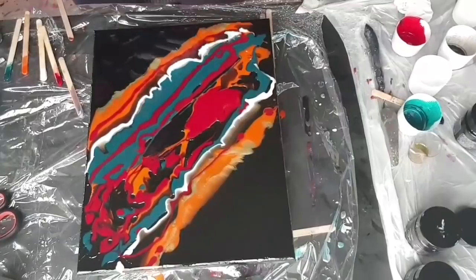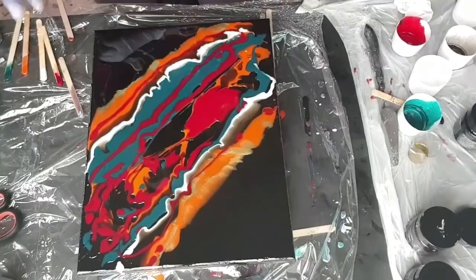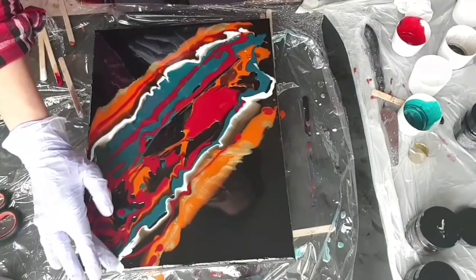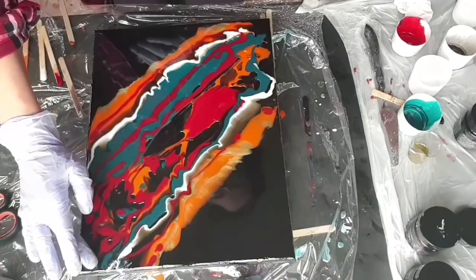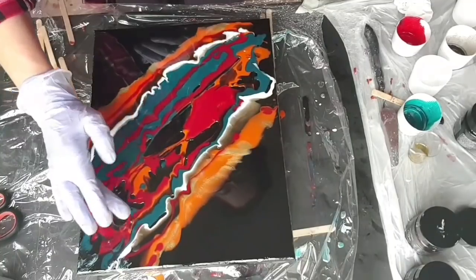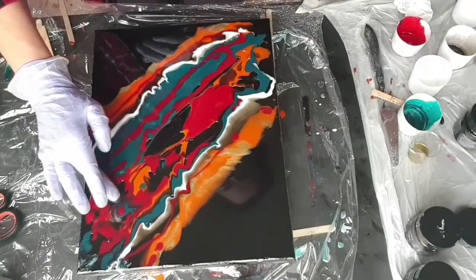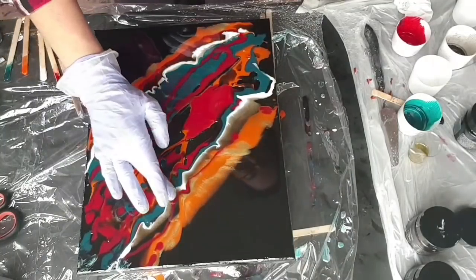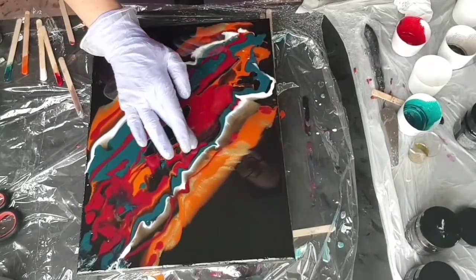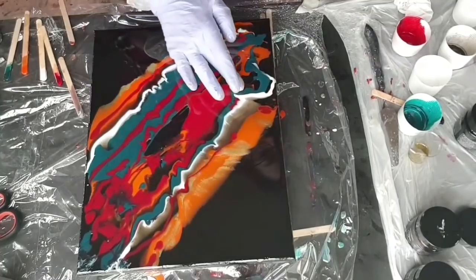Okay. What I want to do is use my hand, or fingers rather, to move some of these and just blend them together. You see, I've got some gaps there. I just want to get these all blended. Okay. Not too much. See, I'm just gently touching.